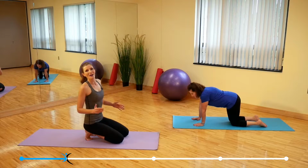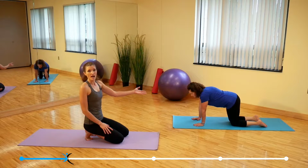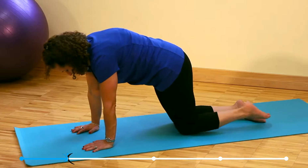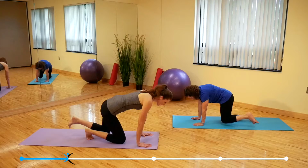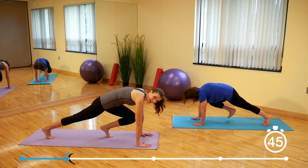All right, let's hit some cardio with some mountain climbers. Cheryl's going to show you the modified version in a tabletop pose, crunching one knee in and then the next, moving as quickly as you'd like. The next modified version, you're going to step the feet back into a plank and step one foot forward and back, and then the next.